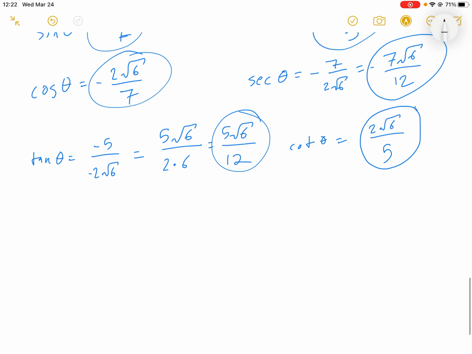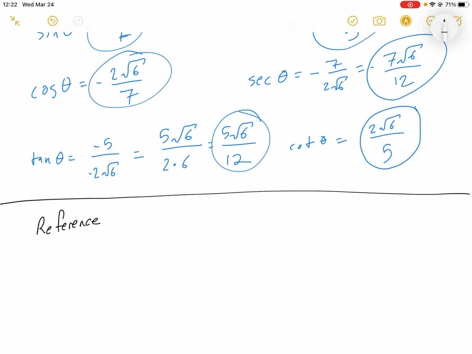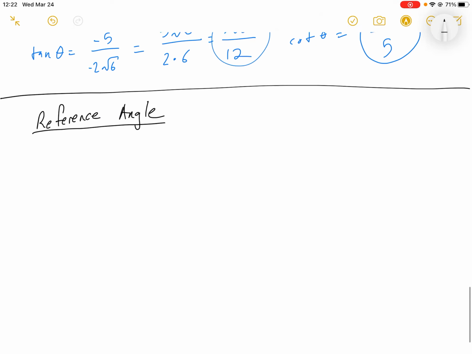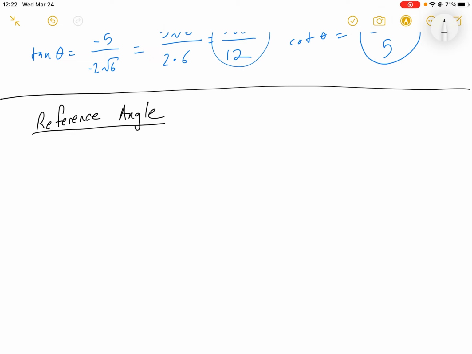Okay, before we end section 4.4, that actually was the last example I want to do. I want to talk briefly about the word reference angle. I brought this up previously, but it does come up quite a bit in textbooks and also on Delta Math. I don't really think reference angles are super useful. They were used a lot more historically than we do now, but it still comes up often enough that you should know what a reference angle is.